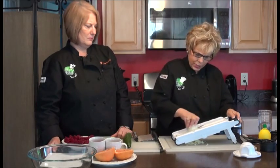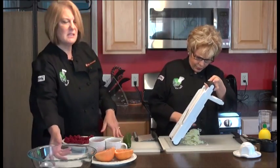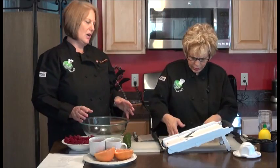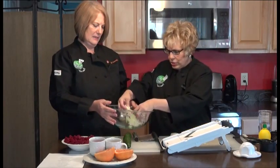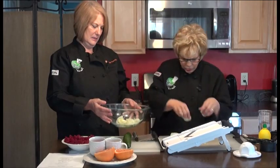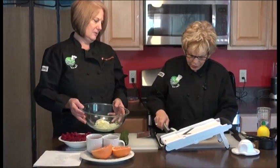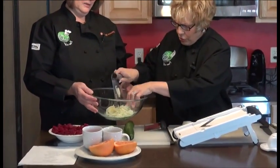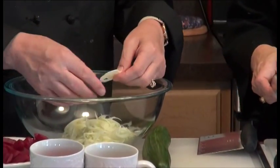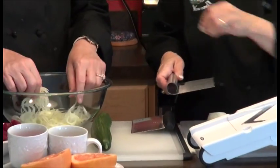Right, so we're going to put this into a bowl in a second. Okay, what I do like about this is it's a beautiful salad. Oh, it really is an absolutely gorgeous salad. Look at this. Isn't that nice? Look at how thin those are. Oh, my goodness, that's gorgeous. There's only one piece I don't want to use. There we go. That's good. And then let's use this and pick this all up. Scoop that all up. That's so pretty. I can't believe how pretty it is. Oh, it smells wonderful. Oh, it does. It has almost kind of a licorice smell to it too, doesn't it?